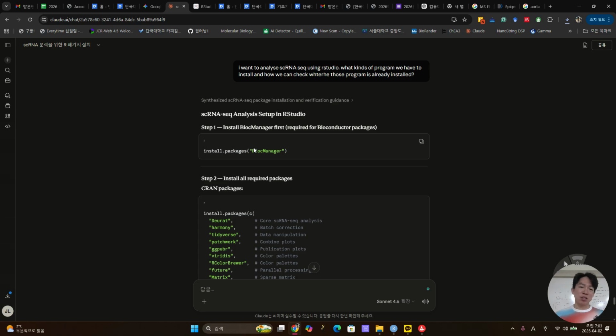So here, maybe two weeks ago, I randomly picked up the idea: maybe this AI can guide me how to analyze all of the sequencing data. So I asked like this, and they told me I have to install RStudio. This is free, and then we can get processed data in GEO, which is uploaded in NCBI, and then I can easily access, download and analyze it my way.